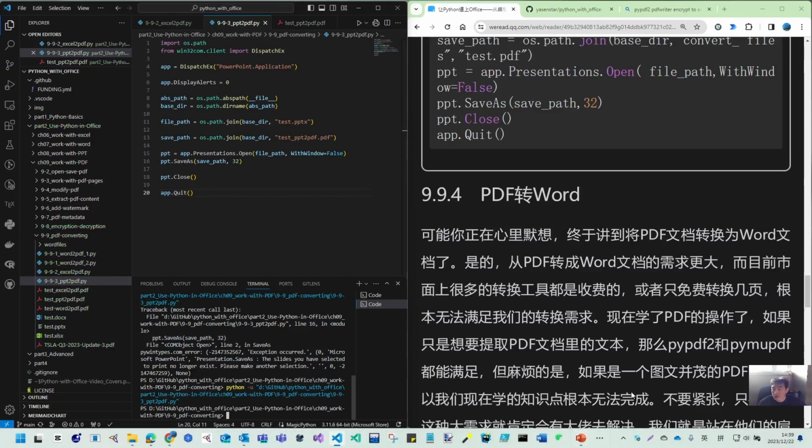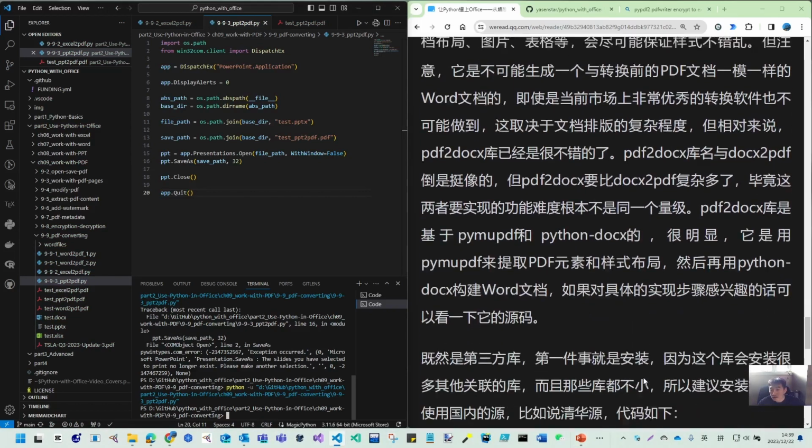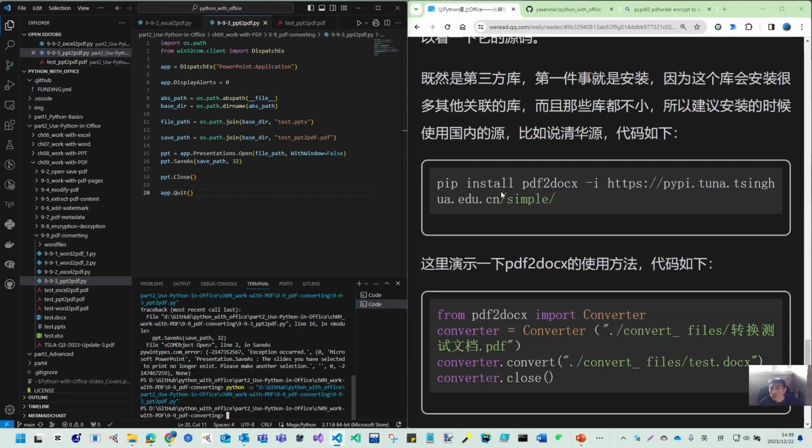So first let's install this one. When we install this, it also installs some other libraries. The source used is Tuna, the Tsinghua University's mirror, but let's just install this directly.